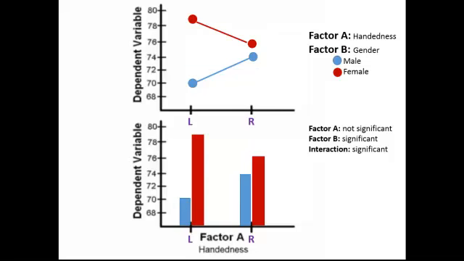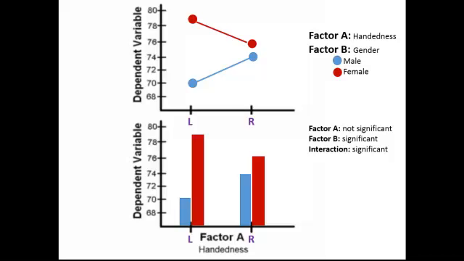And when we look at the interaction here, it is significant. While these lines in the top panel do not cross, they would cross if they kept going, right? Those lines are not parallel. So we do see a significant interaction here. Also, by looking at the bottom panel, you can sort of draw lines on those tops to mimic what you see in the top panel.